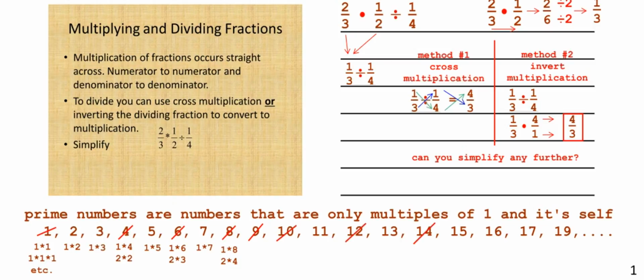14, definitely not a prime number. 15, not a prime number. 5 times 3, and 1 times 15. 16, not a prime number. 8 times 2 is 16 and 1 times 16. 17 is a prime number. 18, which we missed in our list, is definitely not a prime number. And 19 is a prime number. You'd see quite a few more. Keep in mind, you are welcome to research or try on Google, for instance. See which are your prime numbers.